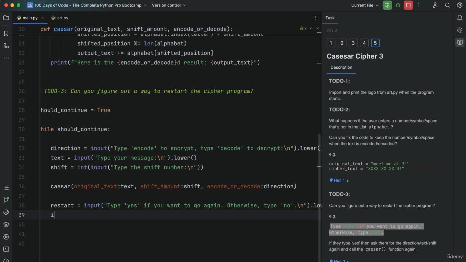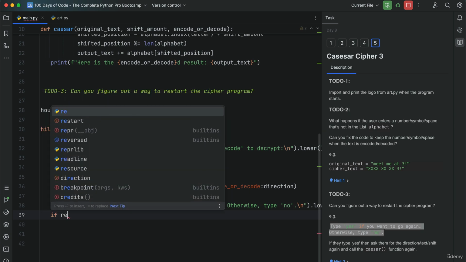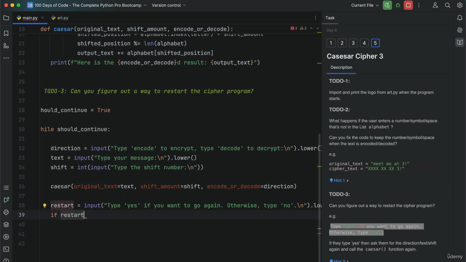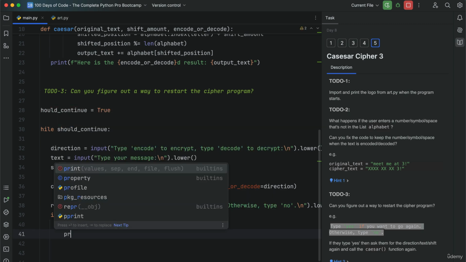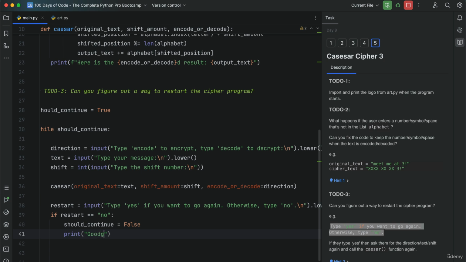And now we can check the value of that restart. If restart is equal to no, in that case, we can change our should continue to false, and then we can print goodbye.